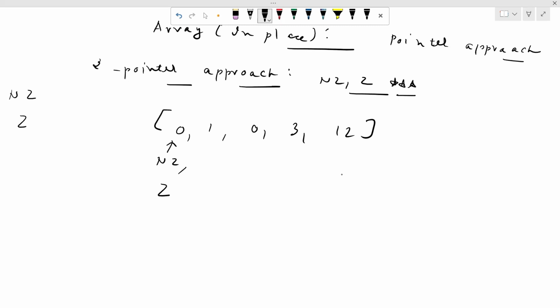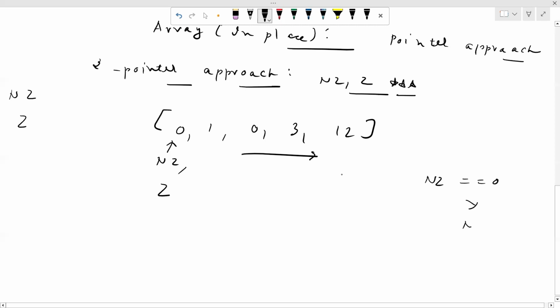Now we are going to traverse over this array linearly. Now, when we find that non-zero is equal to zero, then we are going to increment our non-zero pointer because the non-zero pointer will be pointing to the non-zero element.